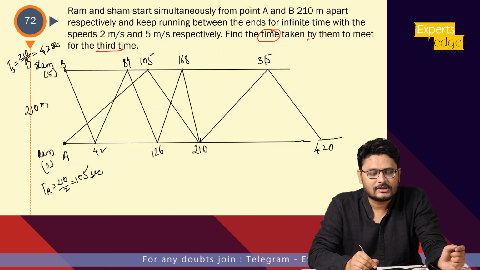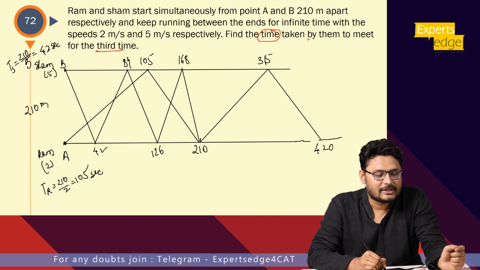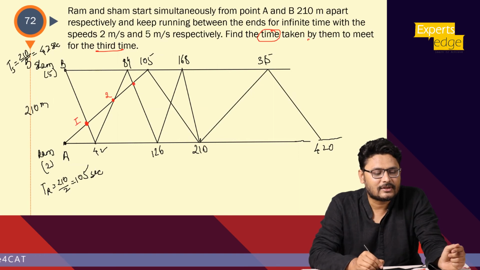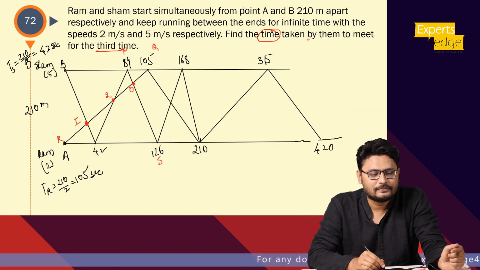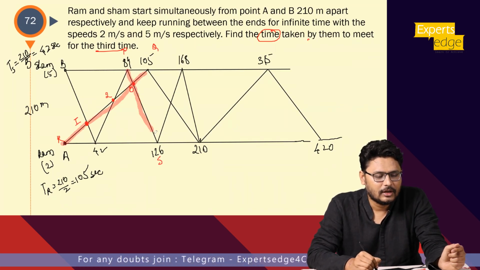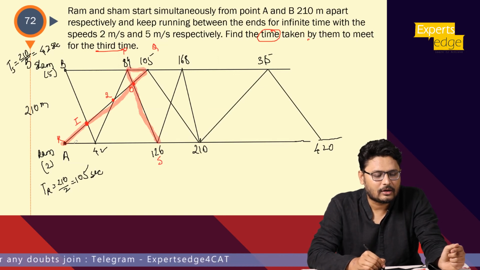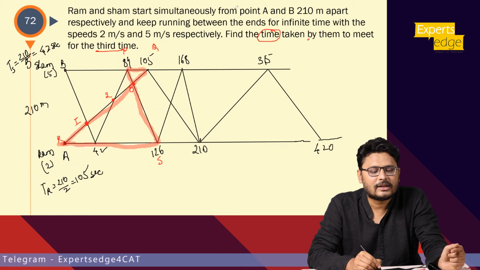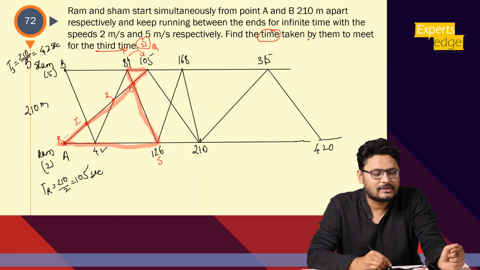Now if I look at what is asked, the third time, so this is basically the first meeting, okay, this second one is the second meeting and this one is the third meeting. So this is what it is talking about. So again similar triangles, if I say P, this is Q, this is O, let's say this A point is R and let's say this is S. So if I want to look at which is my similar triangle, this will be my similar triangle, okay, POQ and ROS. Now what is the corresponding side? 84 to 105, this is how much? 21, and from 0 to 126, so this much gap is 126.